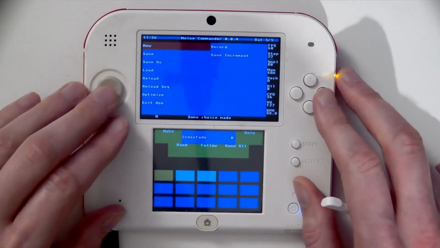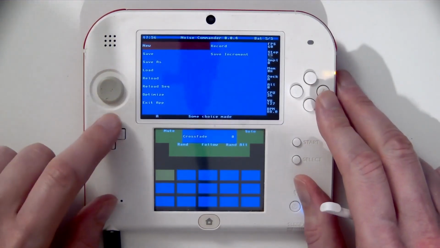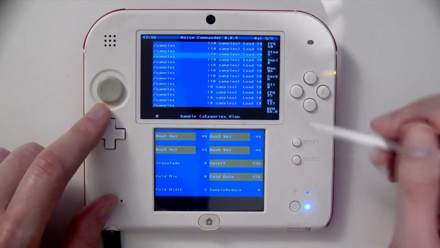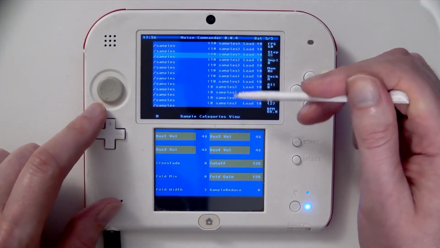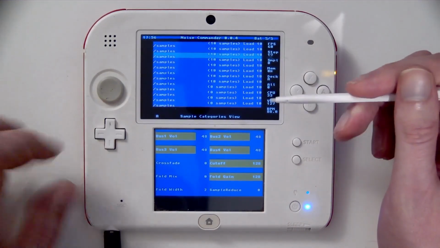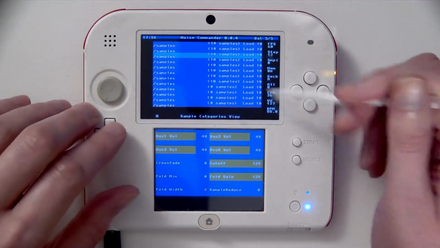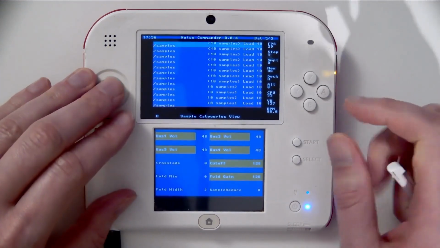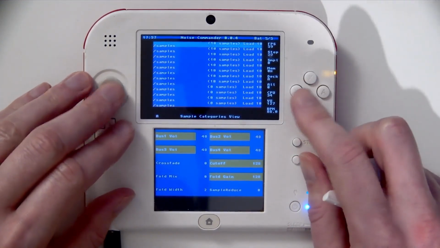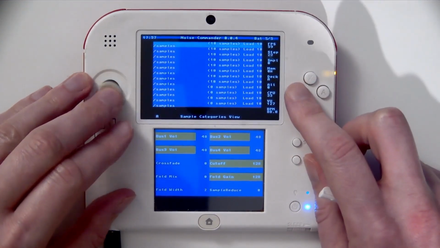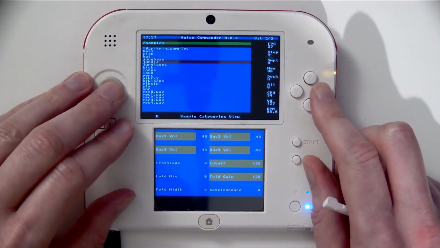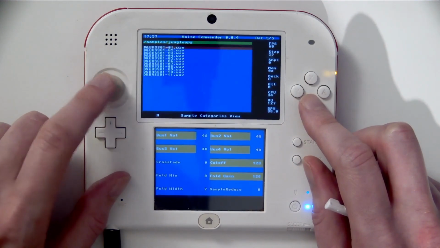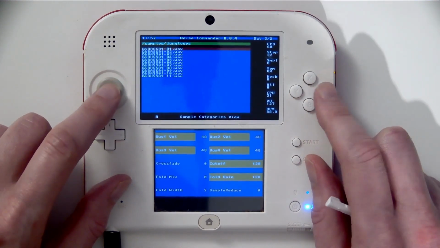Alright, so after creating a new project, if we press up, we can see the categories view. So these are directories that are assigned or will be assigned to the pads. And we can see here it's empty. If we want to add a new directory, we just select a row and press Y, and then choose directory from this menu, and then we can navigate here, see pad to the right, and then enter will select it.